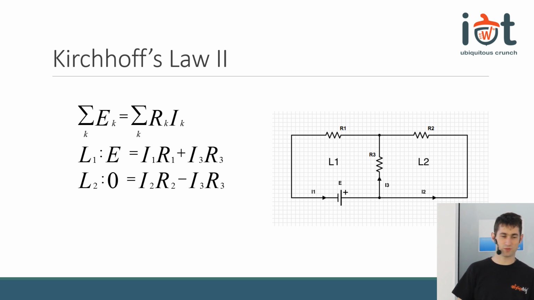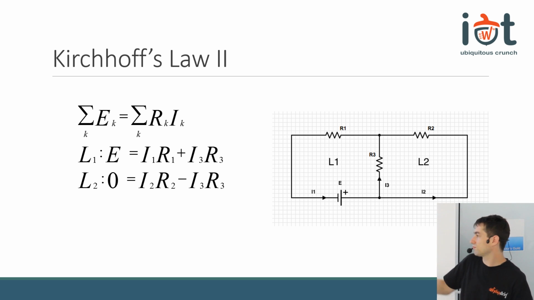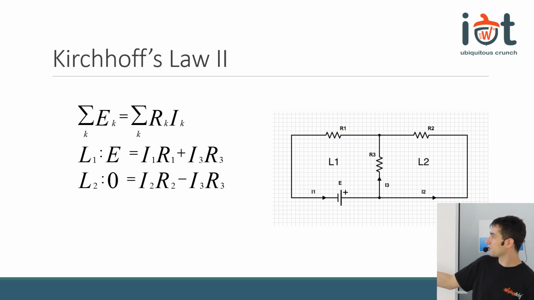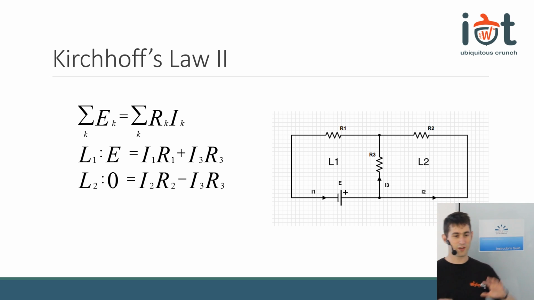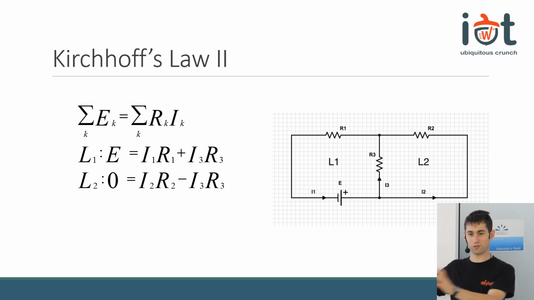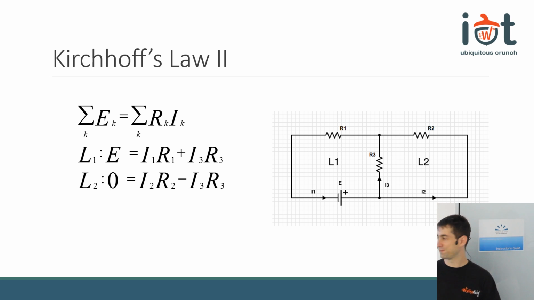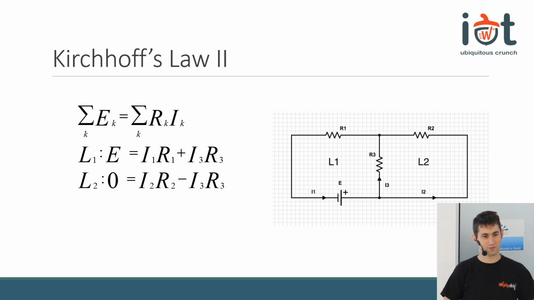R1 is always positive. In the second loop, do we have any power sources? No. So their sum is 0. I2, well, direction doesn't matter right now because we don't have a power source. So we will consider I2 positive. It goes through R1. And if we choose this direction of the loop, I3 is going to be opposite. So it's minus R3 times I1. Is it clear? So this is Kirchhoff's second law. Everything that we do this week is based on this. If you don't know this, you might fry boards. So please be careful. It always applies. Any questions?